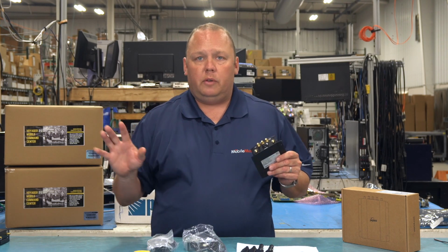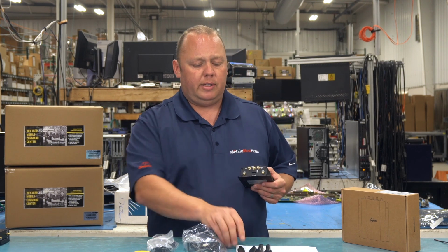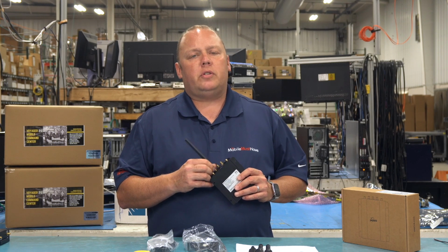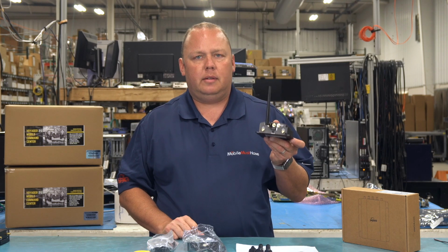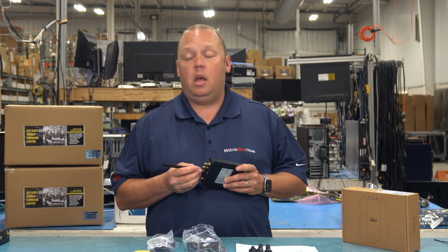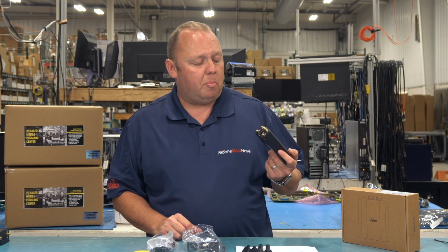And just a word of caution, if you are looking at something like this, make sure to always hook up the Wi-Fi and the cellular antennas. We see a lot of customers call us and complain when they're first initially setting up the device, and when we ask for pictures, we get something back like this. We're like, where are the rest of the antennas? Oh, I thought I only had to hook up one because I was just testing it. No, no, no. Make sure you hook up all the antennas or the device is not going to work properly.